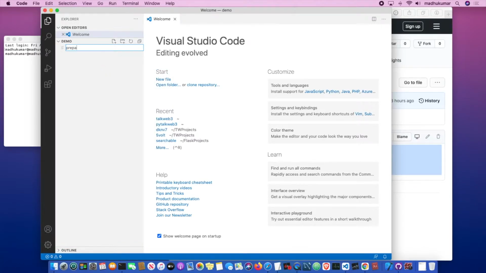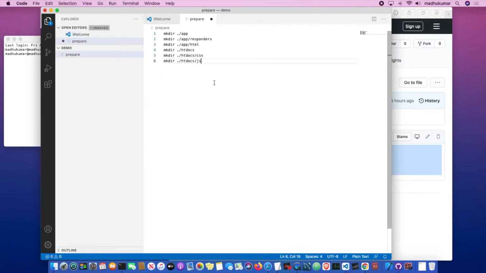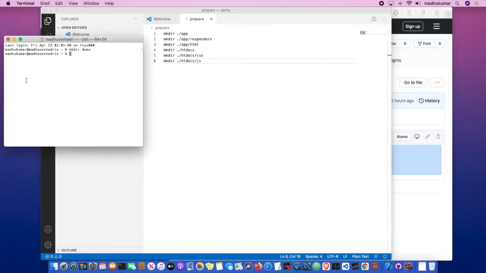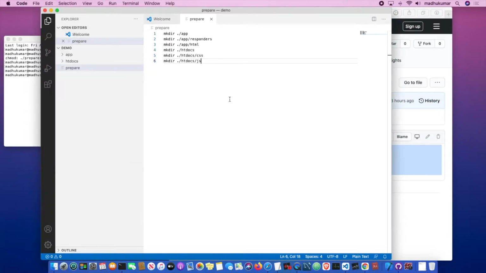Just create the file here, and just execute the file. So it created this app folder and the htdocs folder.